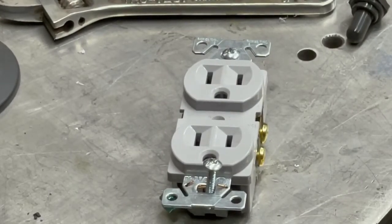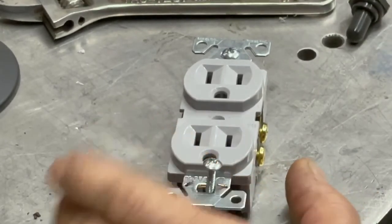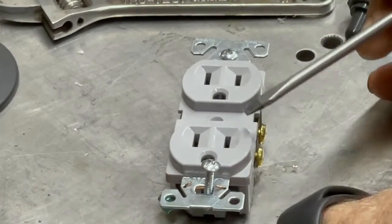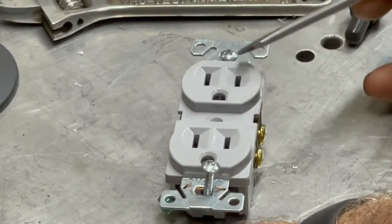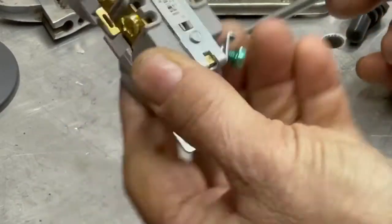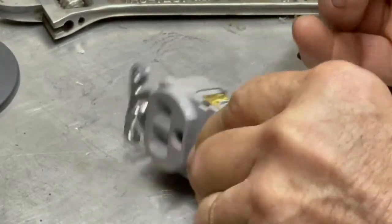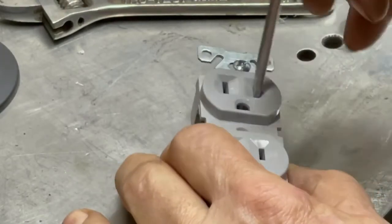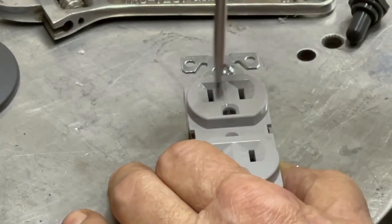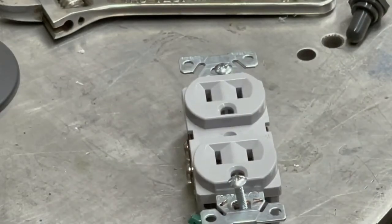Okay, like I said, don't trust me to tell you how to do electric. End of disclaimer. This is the part that you see all the time, right? These two are the ones that poke in. This is the ground. If you look on the back, typically, notice these are silver and these are brass colored. That's because the little hole, the smaller one, is the hot lead, and they do not want the neutral lead to end up in the hot lead because that can mess with a device.